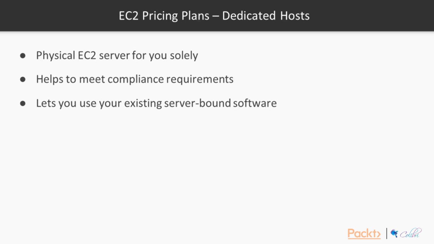A dedicated host is a physical EC2 server for you solely. It helps you meet compliance requirements when multi-tenant virtualization is not permitted. Furthermore, dedicated hosts allow you to place your instances on a specific physical server, and you can consistently deploy your instances to the same physical server over and over again. And it also lets you use your existing server-bound software, for example, licenses such as Windows Server or SQL Server.